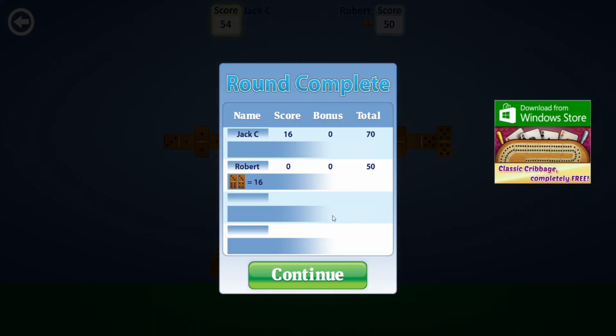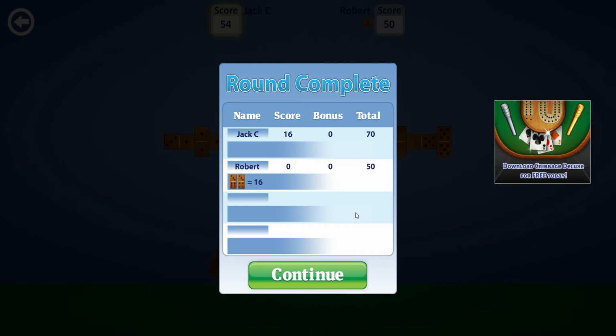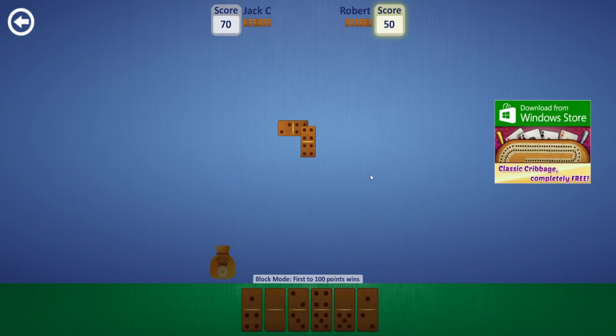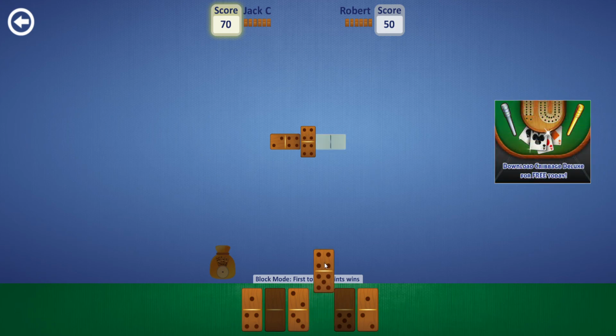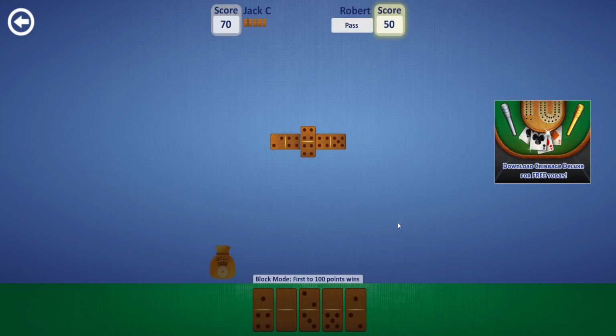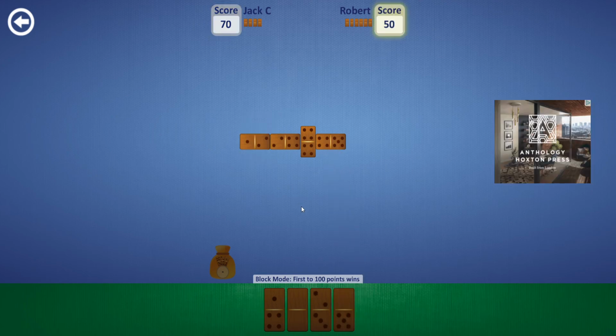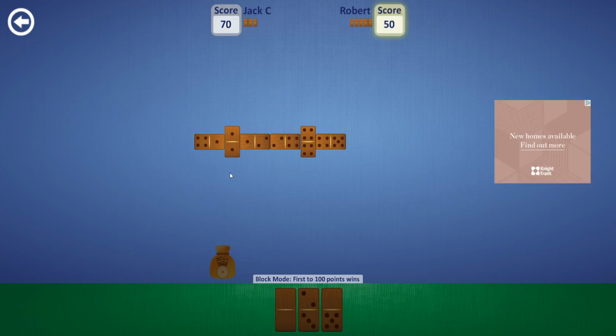70-50. Oh, I'm doing so well in this. This is a lot better than Muggles. I'm really, really enjoying Block. What's it called? It's called Block Mode. That's what it's called. I am really, really liking this mode on Dominoes. If I win another round, I'm going to be so, so happy with myself.